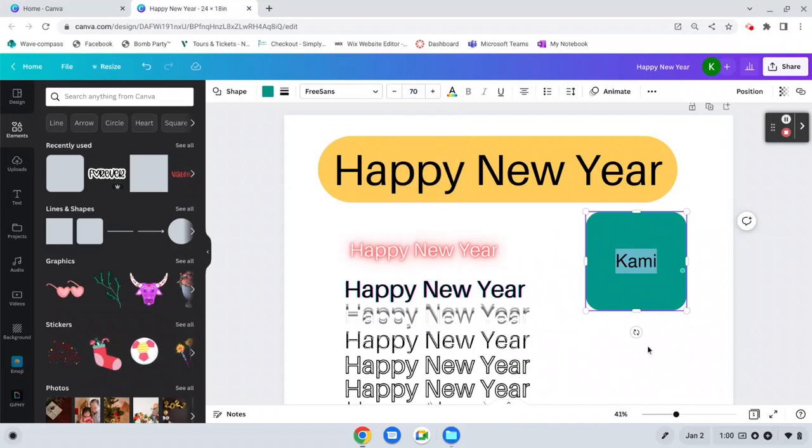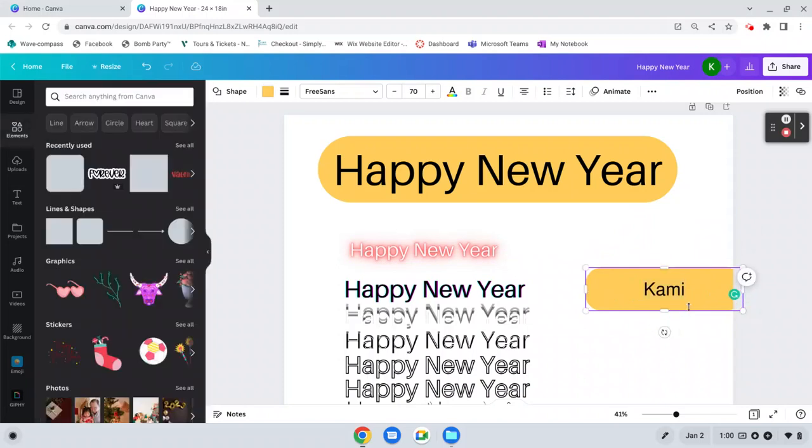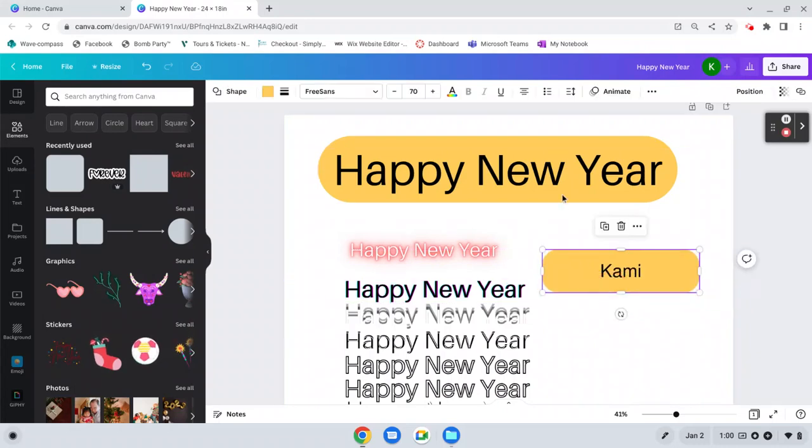Typing in it centers it automatically already for you. I don't like this color. Let's go back to this yellow. It centers it already for you, and when you shrink it to the size that you need, it automatically adjusts that for you. So there's no having to guess.